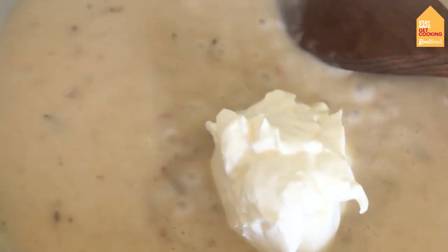So we've got a lovely, thick, creamy sauce here, and I'm just going to add in my creme fraiche, or if you're using double cream, add that in at this point and just cook that into the sauce as well. And there's our creamy sauce with the cream incorporated, the creme fraiche.